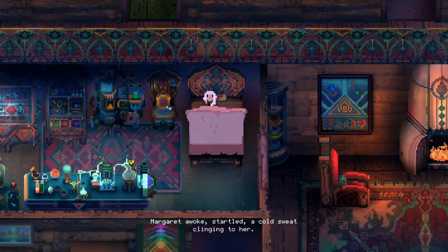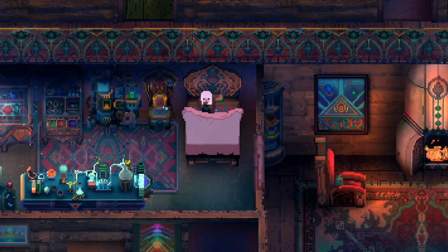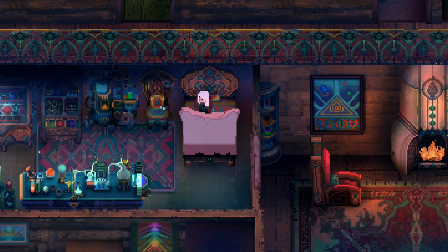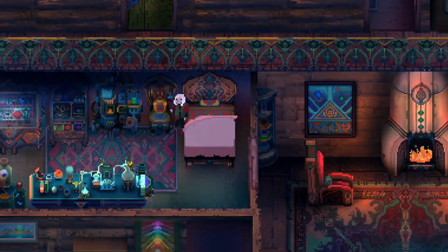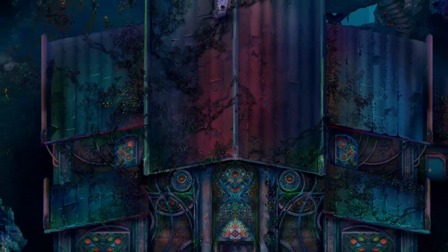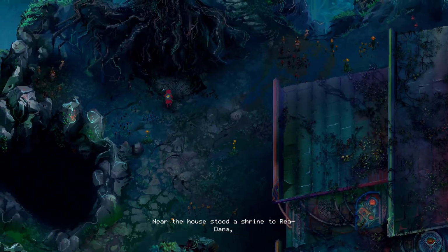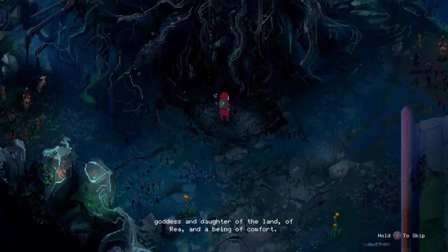Margaret awoke, startled, a cold sweat clinging to her. Whoa. She gathered her thoughts. Aged wood creaked, echoing through the quiet rooms. Near the house stood a shrine to Rhea Dana, goddess and daughter of the land, of Rhea and a being of comfort.